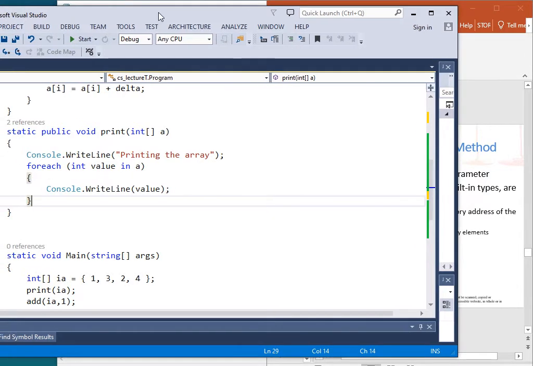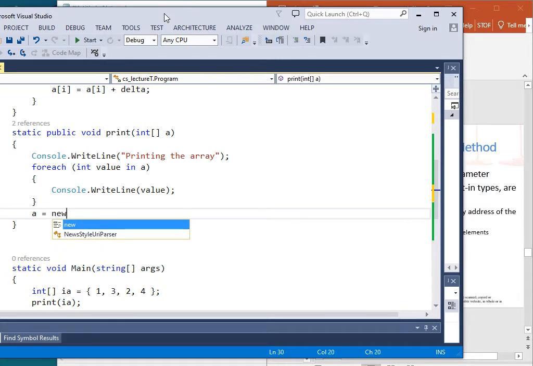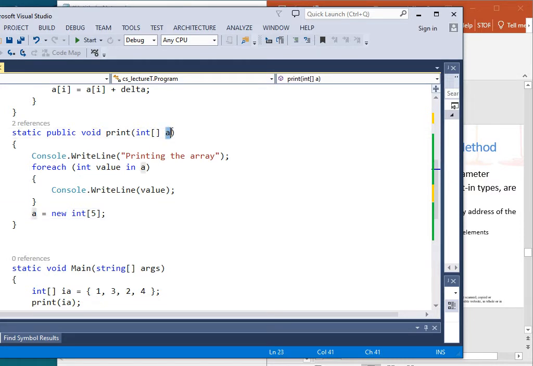And don't type this, but if I did this right here, A equals new int[5], that would not work. It would not modify A itself. So you can step through it and change the elements inside A, but you can't change it itself. If you want to do that, you make this a ref as well. And I don't really see why you need to do that, but there we go, right? Then we would be able to use the new value of A. We'd be able to use our brand new array.